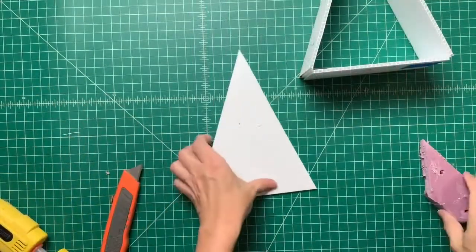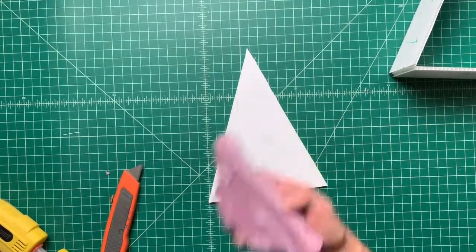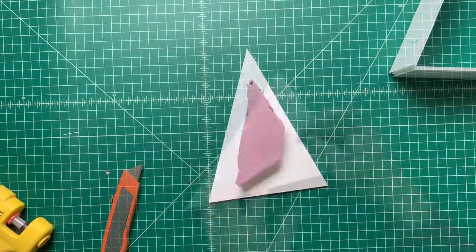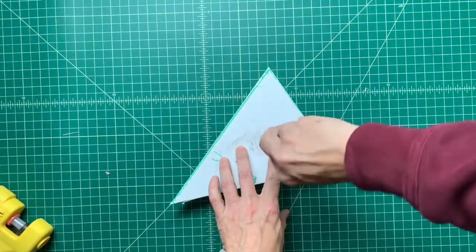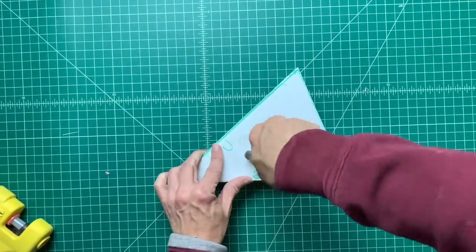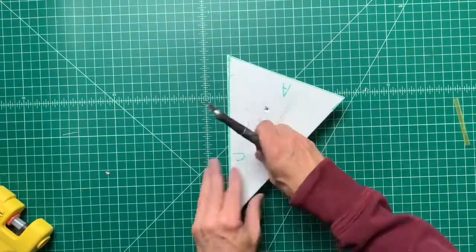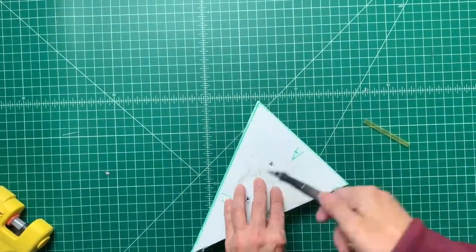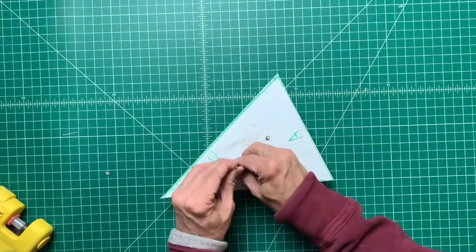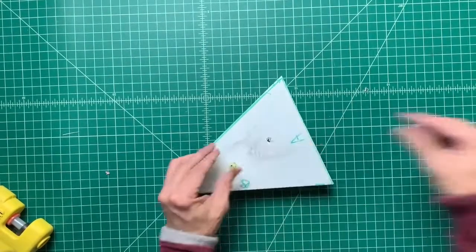Now to make the mold for the drainage holes. Cut out a piece of pink foam that is somewhat triangular shaped and a few inches smaller than the bottom piece, and use hot glue to attach it to the bottom. Use an exacto knife to cut holes into the bottom and foam — these holes need to fit drinking straws. I only made two holes, but after testing the planter in real life, three would be better. Cut two straws into three pieces each about four inches long, insert them into the holes and into the foam — they should be inserted into the foam only, not go all the way through.